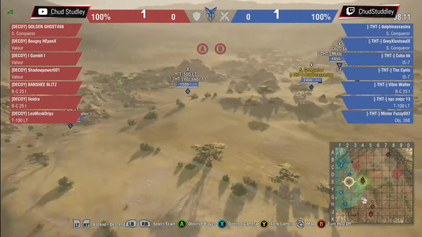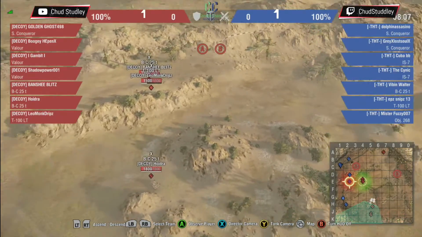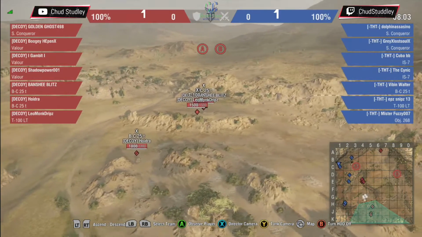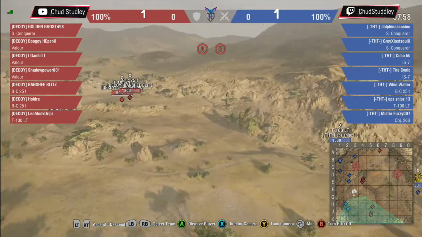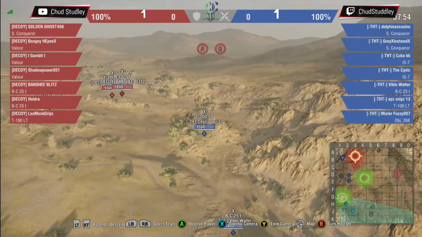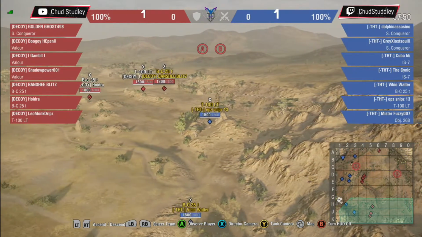All 3 heavies are spotted here. None of the meds or the LT are spotted. But one of the meds is shooting though, so they probably have at least an idea that someone's over there. It seems like the LT is too, so they probably have at least some clue that there are some tanks back here very aggressively pushed up. Let's see if this LT spots anything. He should see them very quickly. No, there's at least one.